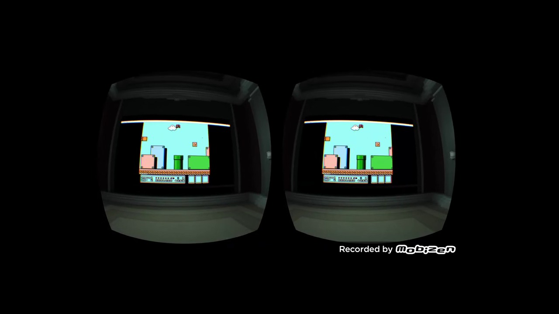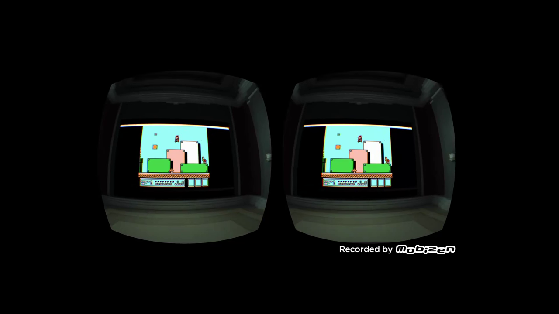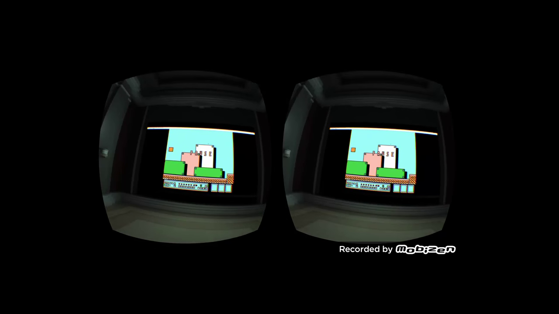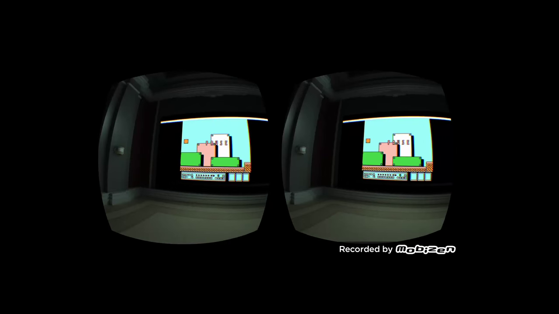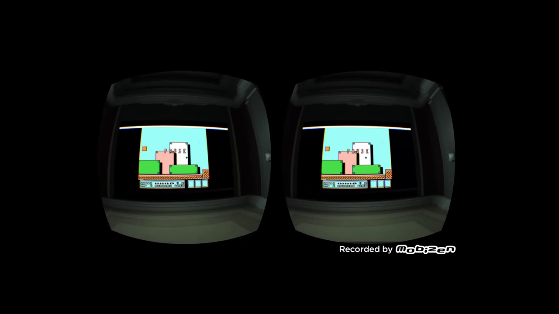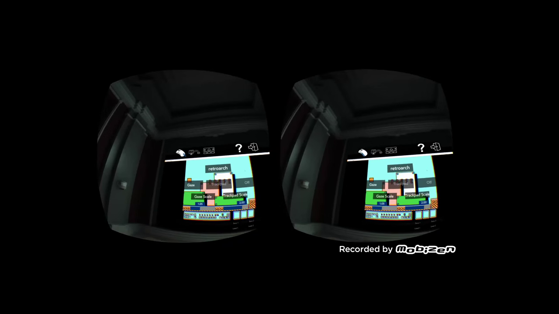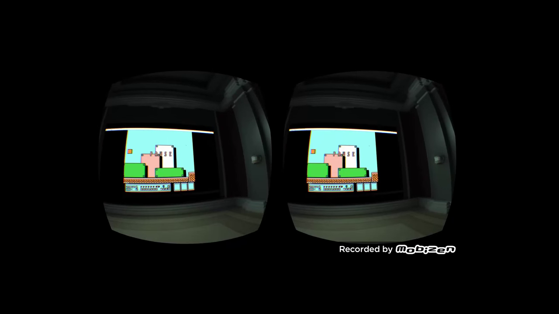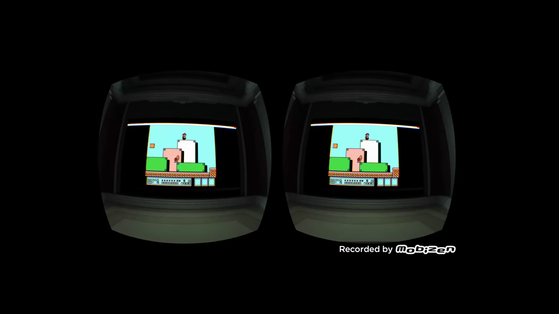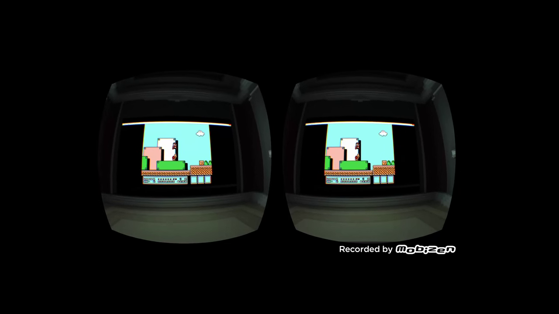And again, this could be done for Genesis or any other decors that are available in RetroArch. Additionally, you see this little arrow here that moves with our head movement? We can get rid of that. Let's hit the back button on the Gear VR. Click the mouse and turn it off, back button again, and then the mouse on your desktop, just move it out of the way. And here we are.